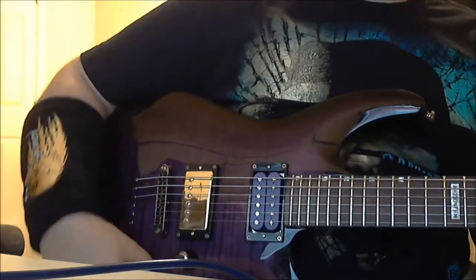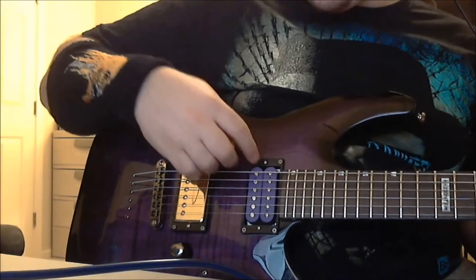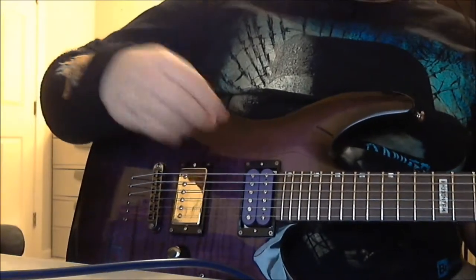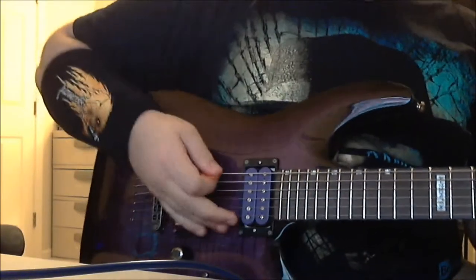Now I'm going to split the Tone Zone. So we have the Tone Zone tapped, split, whatever, and then we have the PAF just in regular full humbucker mode.